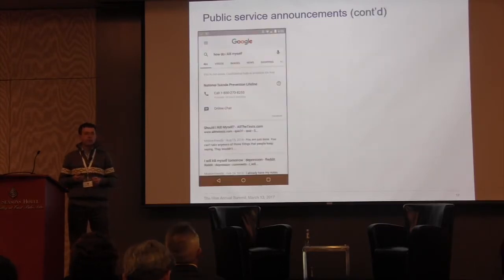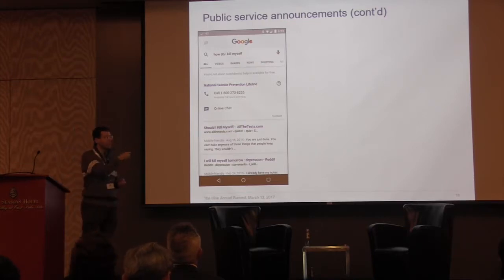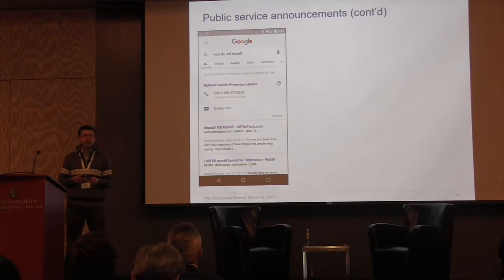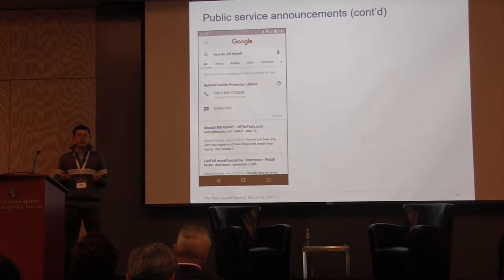We're also working on suicide. Now, suicide is interesting. For years, when you would search Google for how do I kill myself, you would get this screen with a 1-800 number. However, the reason this triggering functionality existed is because somebody wrote a whitelist of queries for which we would trigger. As a result, Google's been Google.